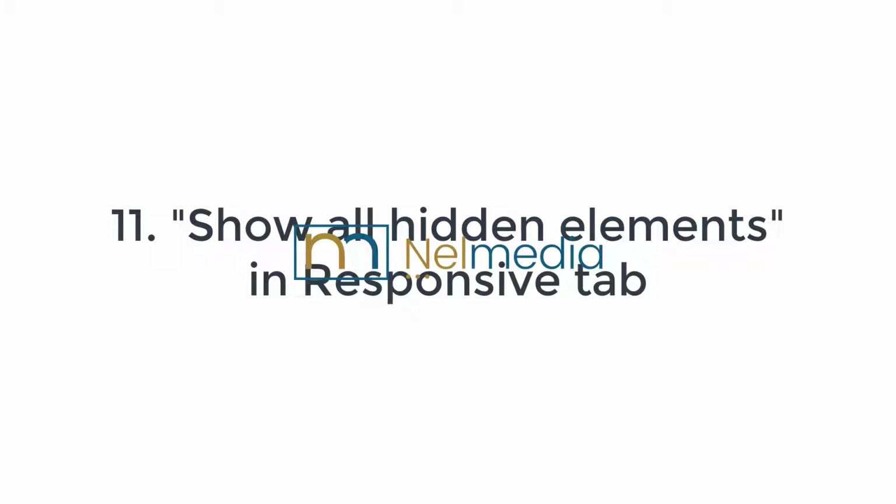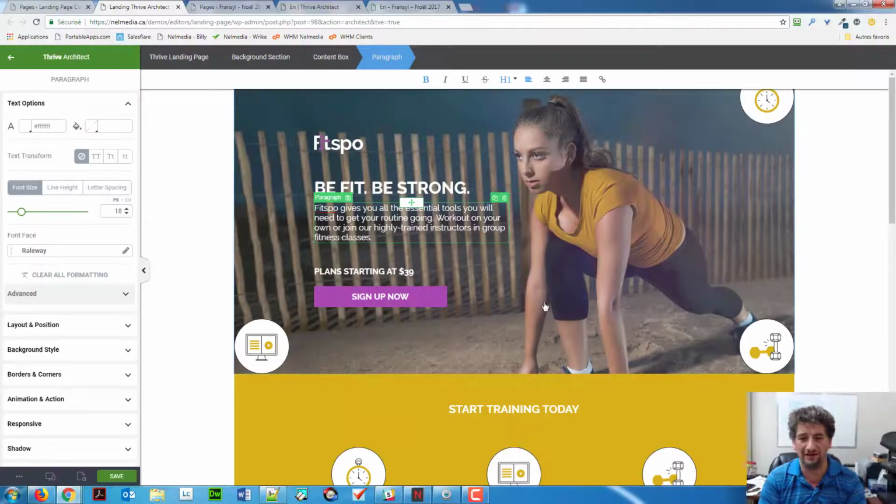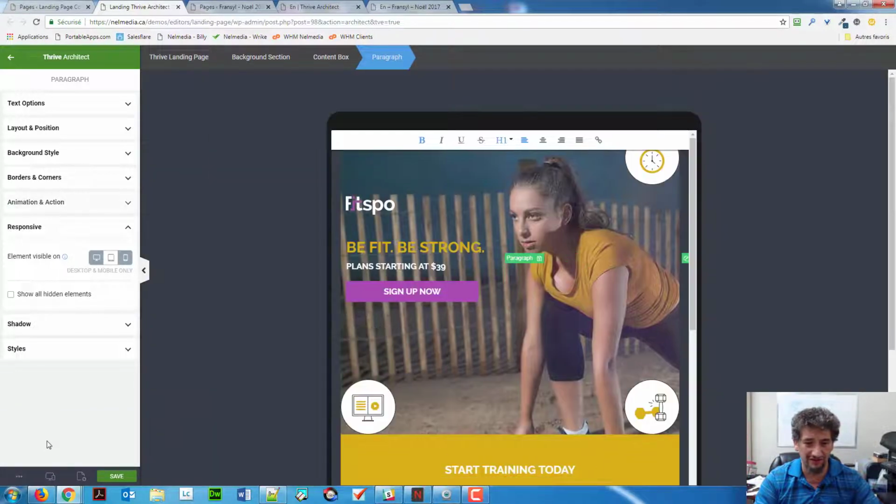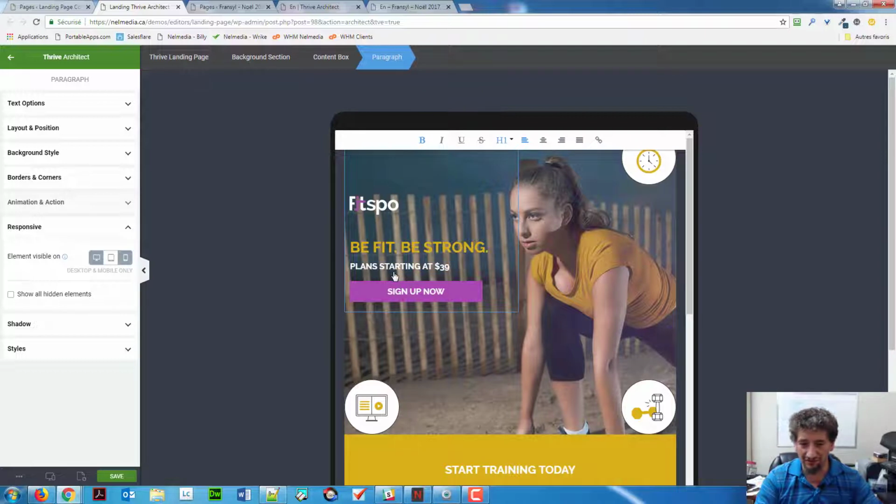Another feature that is pretty cool with Thrive Architect is the fact that we can hide elements and they will not be in the view when we develop. For example, let me be more specific. If I come here and I say in the responsive section that I don't want that to show on tablet, let's say, okay, so desktop and mobile only. So when I switch to tablet, as you can see, it's actually gone. Many page builders, since they want us to be able to select that element again, will still show it, and that will be a pain to be able to change that again, or to be able to actually see the exact view that it will have on the actual device.